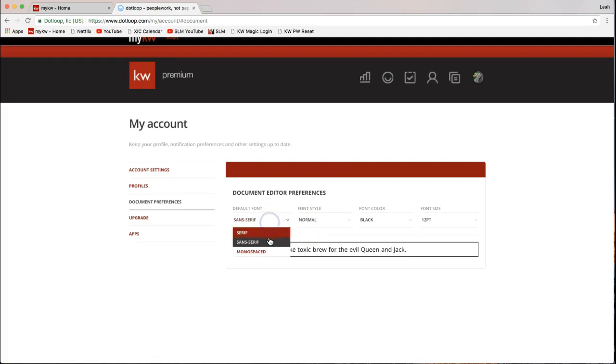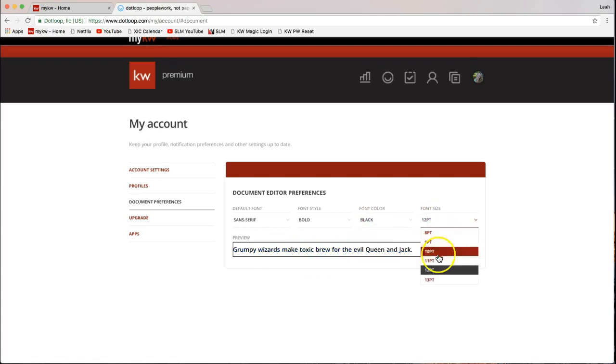Okay, so you can control the font here. Okay, the font style, if you want to make it bold, to make it stick out more. The font color, okay, the forms are obviously mostly written in black. So if you change that to blue, it might make your typing stand out a little more.